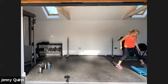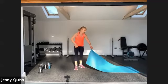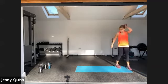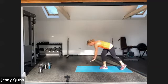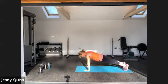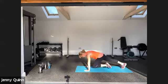Well done. Okay, mountain climbers, one, two, and then hold. Just work at your own pace. At this, you can take it slightly slower than I am. So into the plank position, tummy button pulled in. Two. Off we go. One, two, hold. One, two, hold.